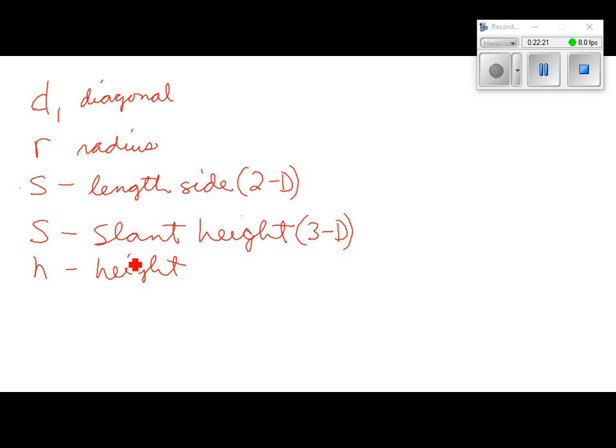Remember, on your three-dimensional stuff for S and H, if we're doing, let's say a cone, if we have this cone, that's the S, and then the slant height is the one that comes right down through the middle, like you were dropping a rope straight down to the base. That's your height. So this is slant height, this is regular height.